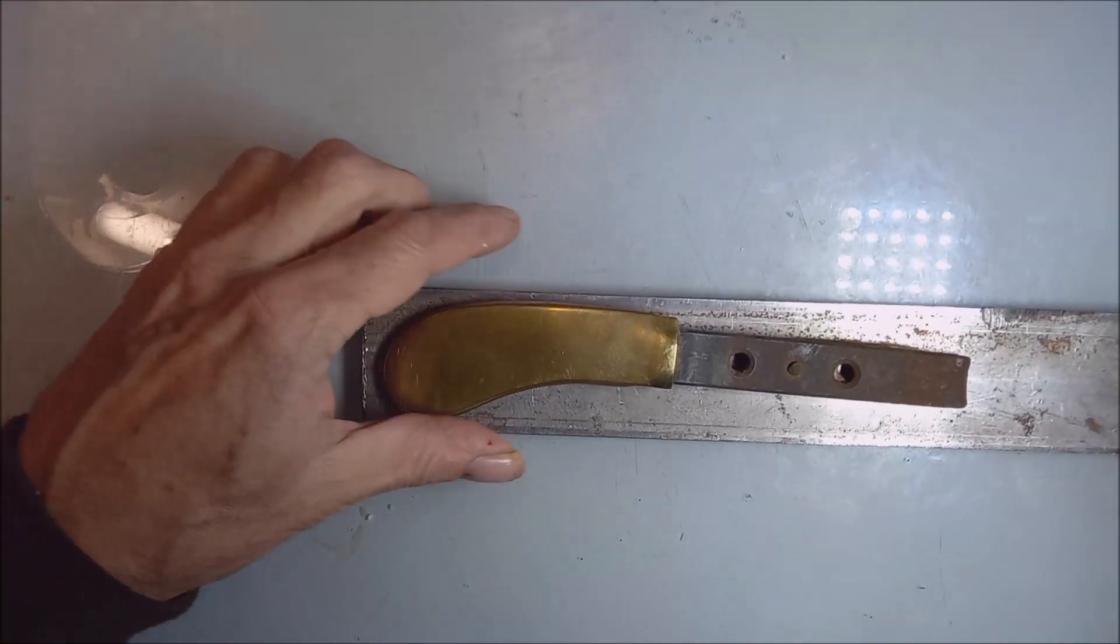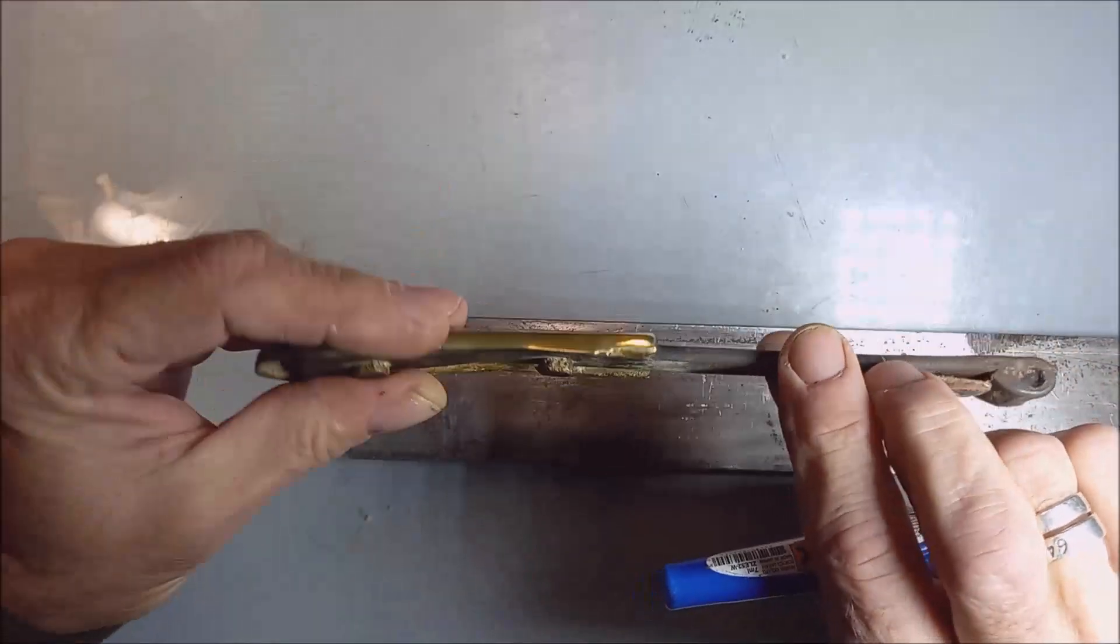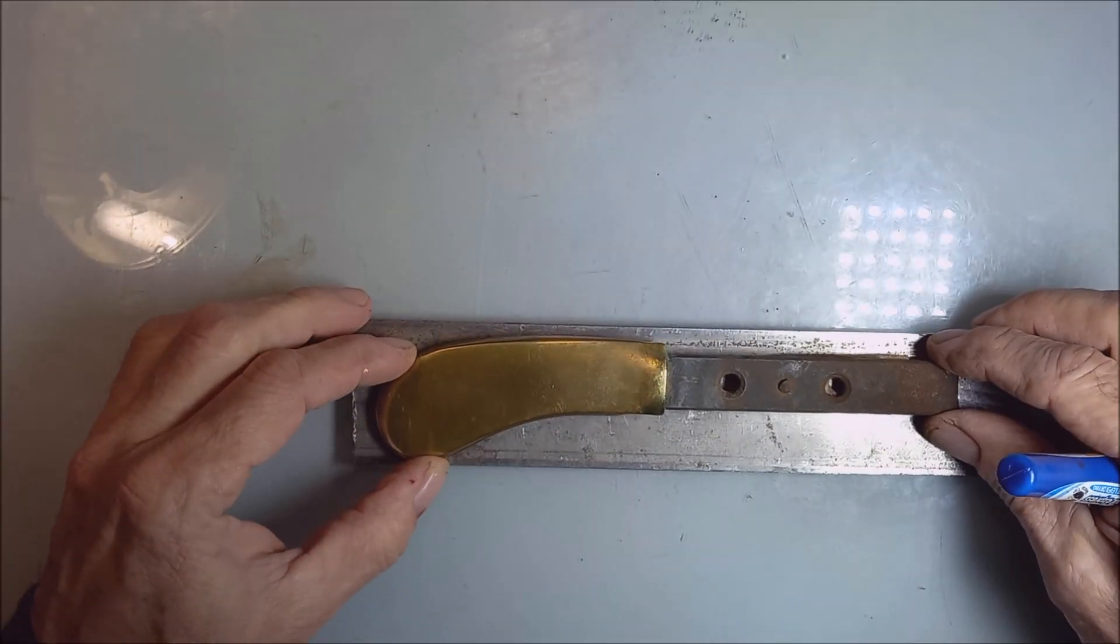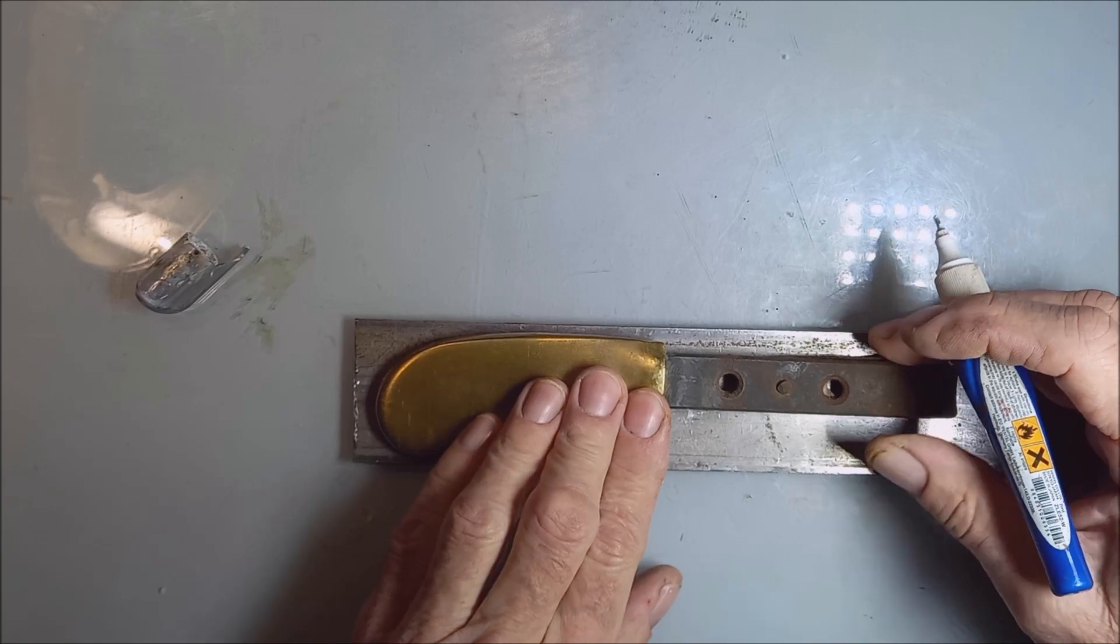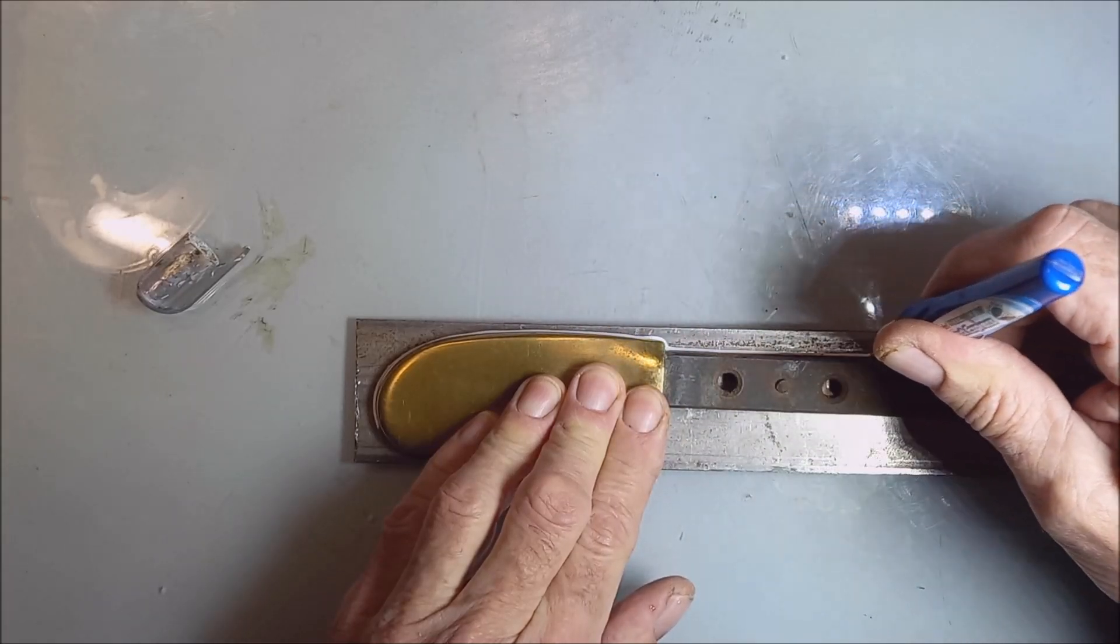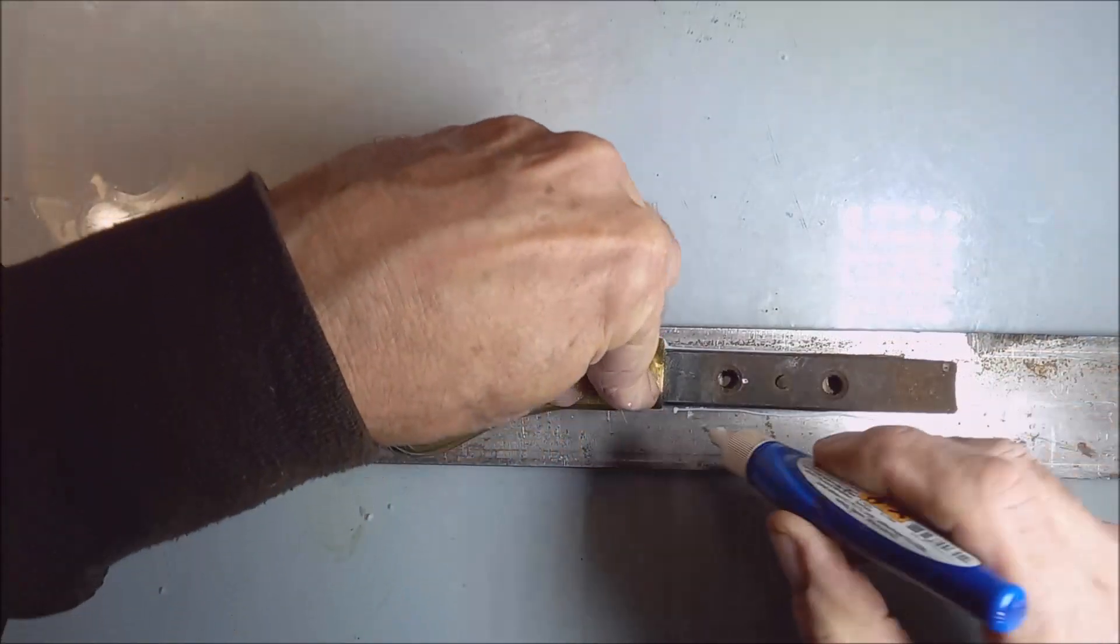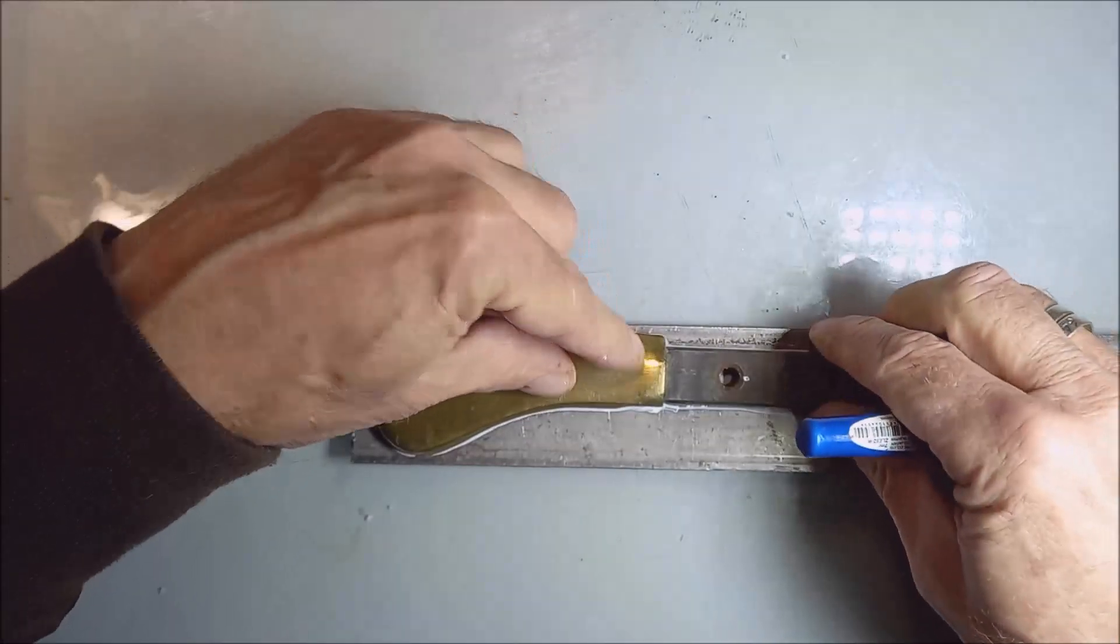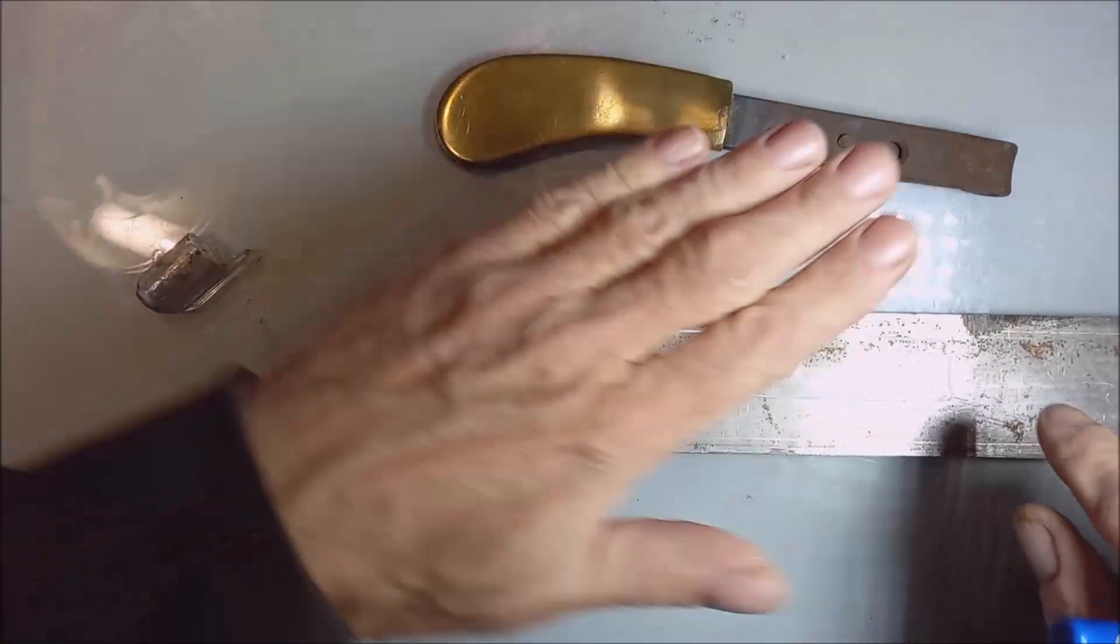Now I've got a piece of flat bar here. This model is the same thickness as that, but obviously don't have a piece of brass. So the best option now is to go and just to mark this whole thing. Just take some Tippex, so I'm going to cut it out with a plasma cutter, so I just mark out the thing here. This is where the other one is.